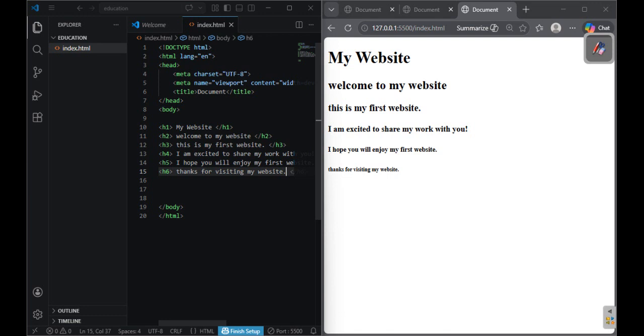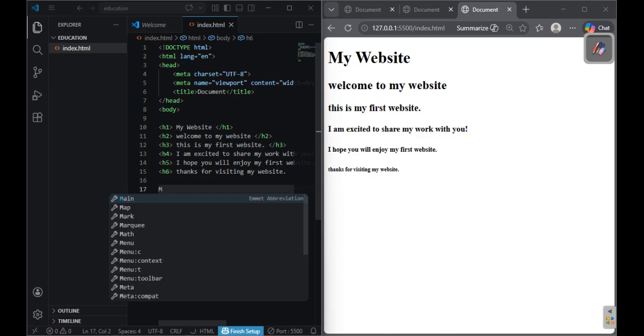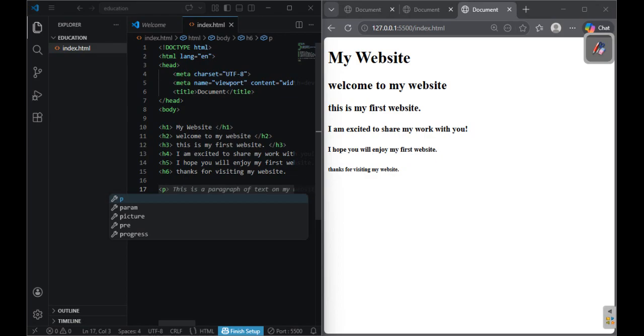Now the next tag which we have is the paragraph tag. For the paragraph tag we use just the letter p. In a paragraph, as you know, we write a lot of things according to our requirement. Heading is a heading, paragraph is a paragraph.